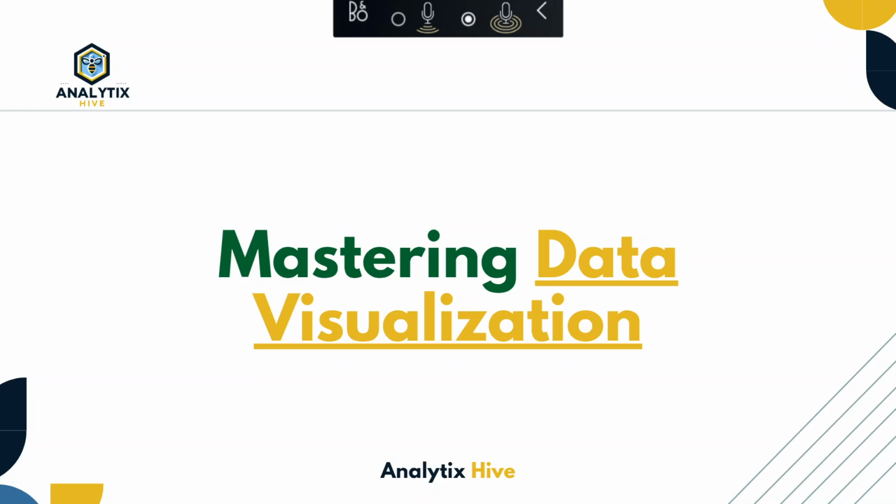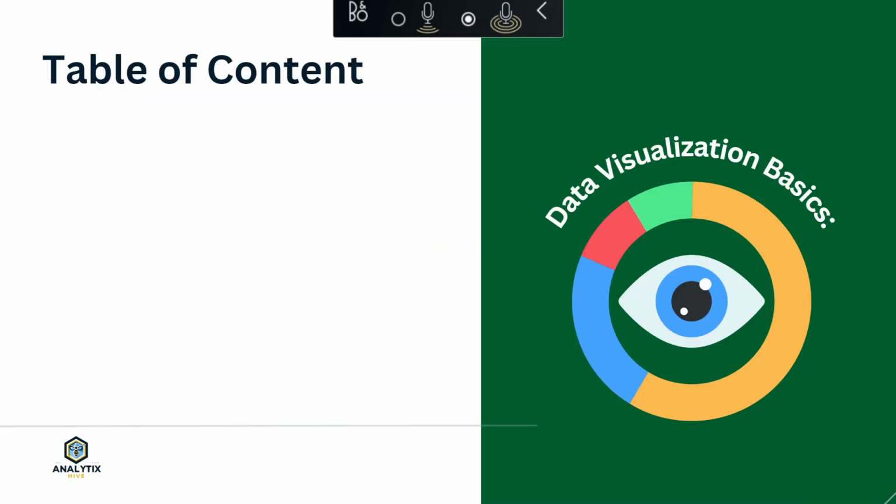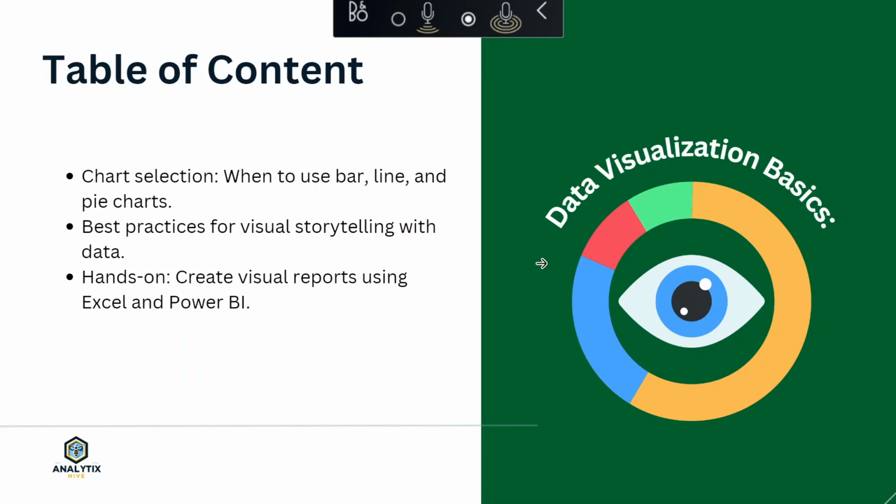So for this session, we are going to look at three main things. We'll learn about the different charts, the different types of visualization options available to us, and then how to decide which one to use, and then best practices. And then we would proceed to the hands-on session on how to create our visuals.